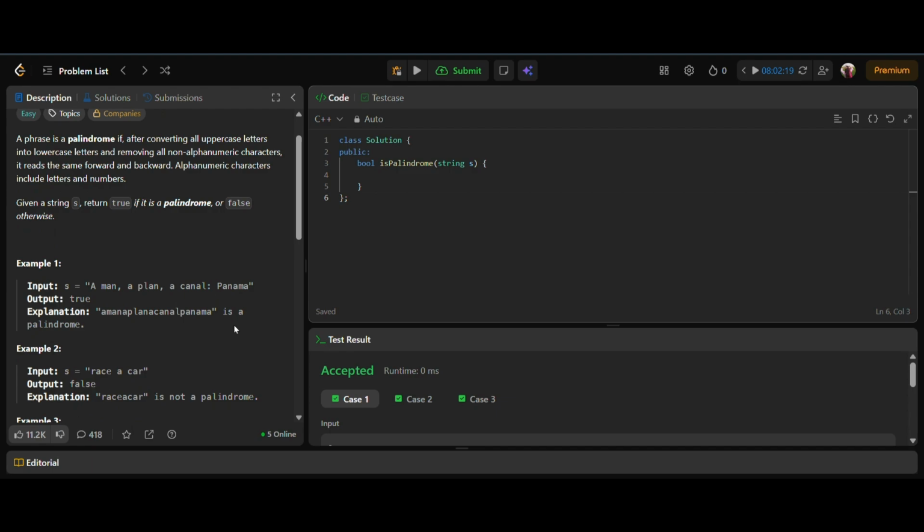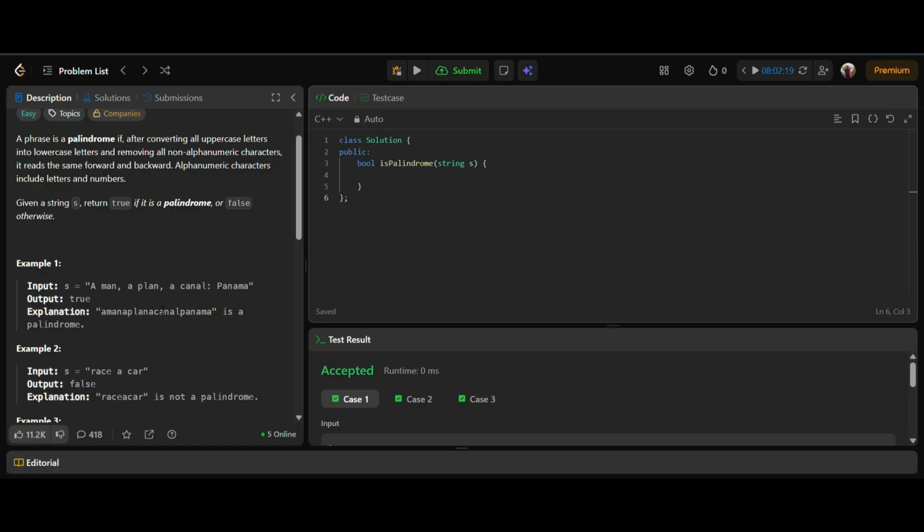So the condition here is we are going to ignore the spaces or any non-alphanumeric character. That could be a comma, a space character, a colon, or anything. Also, as you can see in the example here, the first letter is capital but the last letter is small, but we treat them equally. So we'll ignore uppercase and lowercase, so it would not be case sensitive. So what we can do here is convert the string into lowercase form.